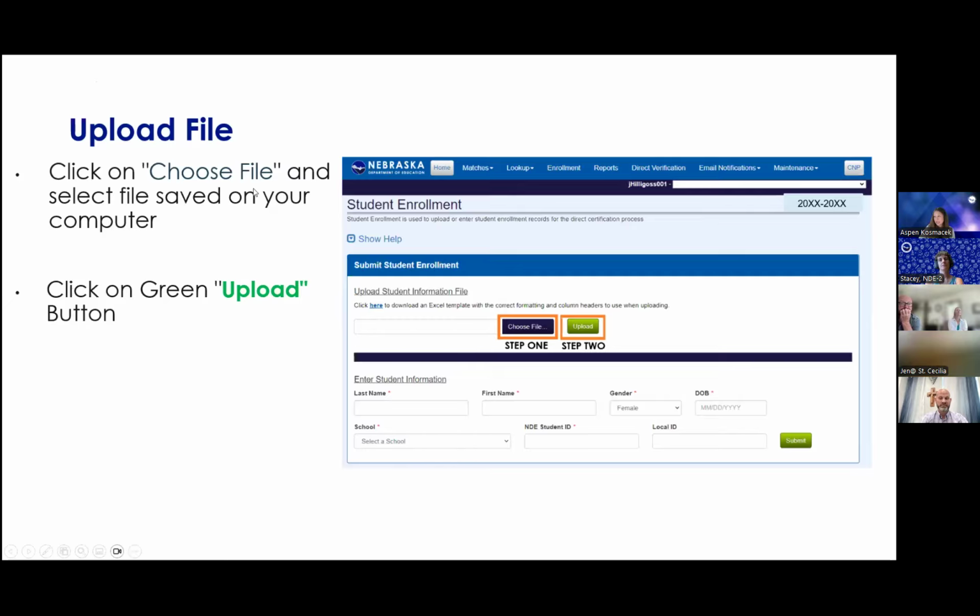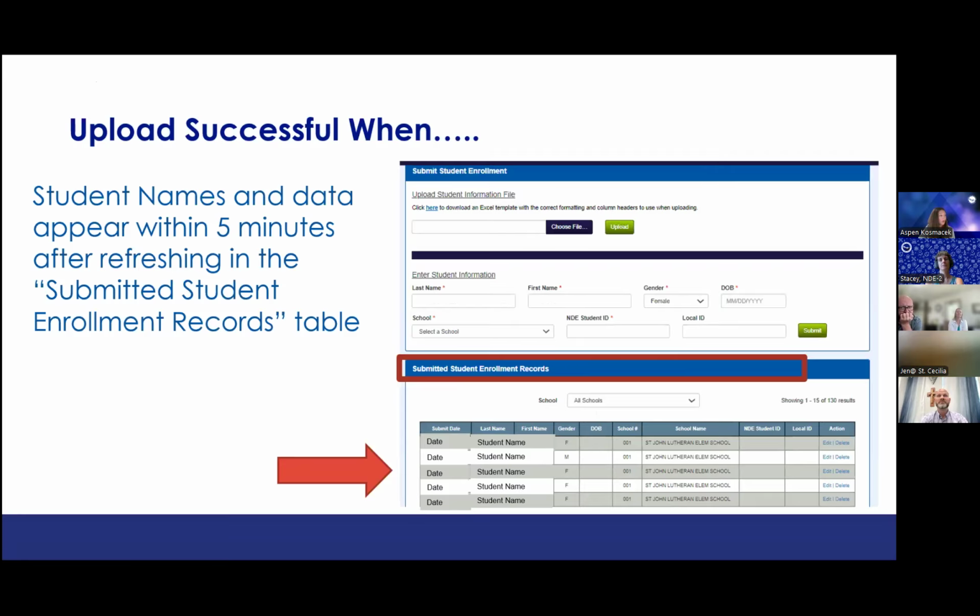And this next slide should show an example of what a successful upload would look like. So you can verify that your upload is successful by checking the submitted student enrollment records. These records will be displayed as entered into your spreadsheet.